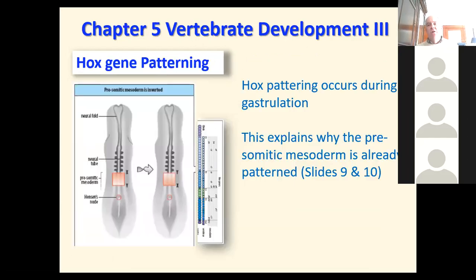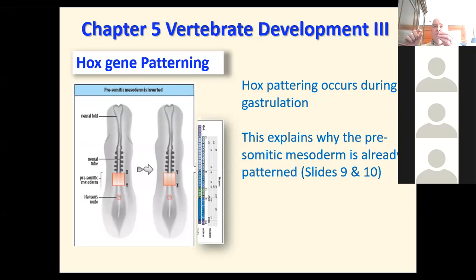So this is how it works. This next slide is a PowerPoint animation that runs automatically. What I want you to watch as we do this is the node keeps going backwards slowly, okay? And like we saw in the last thing, as the node is moving, somites are being made, right? Because of that clock and wavefront idea. Now, the other thing you're going to see is Hox genes starting from the posterior end of the embryo in a wave from the back to the front. So you'll see Hox gene 1 turn on in the posterior cells, and that wave flow all the way up past the node and then get incorporated into the somite.